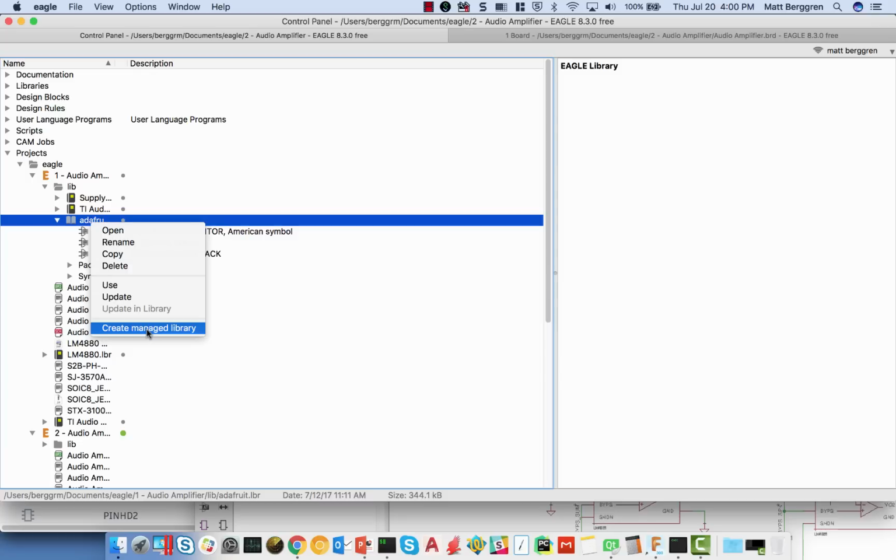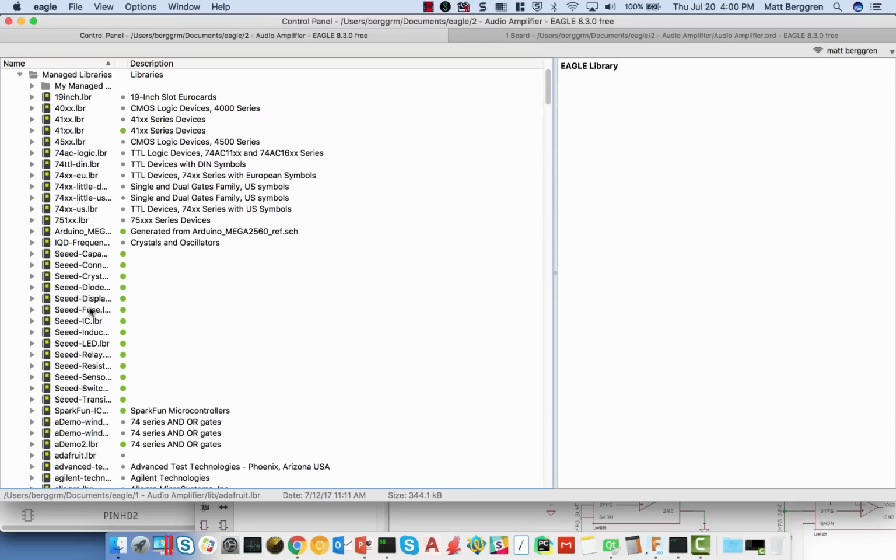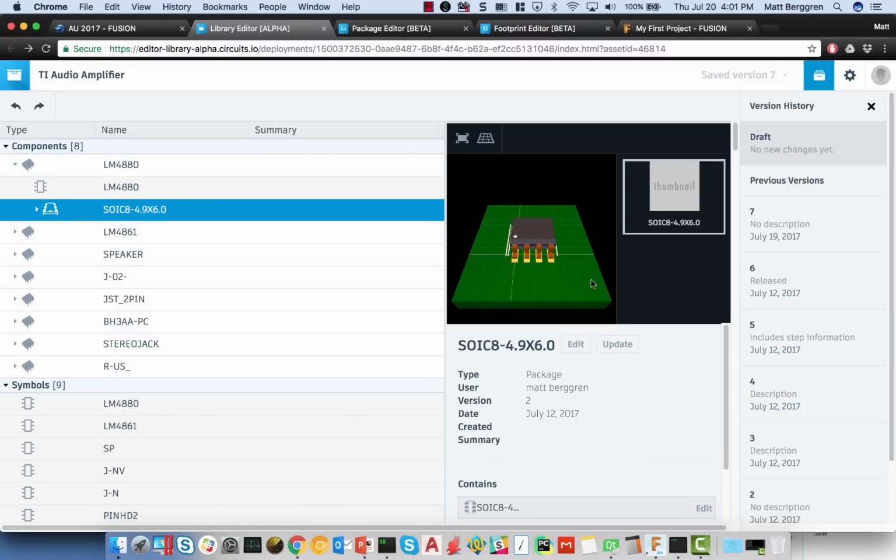But as that content gets loaded up there, then I'll be able to make the association between the mechanical data and the electronics data. The other piece, which is critically important, is it will generate versions of that data. So anytime that something changes, each individual component, anytime that a component changes, a new version of that thing will get created. Now, as far as my desktop is concerned, the library itself will continue to exist on my desktop. And in fact, under libraries, I'll have a list of whatever managed libraries I currently have. So the library content still exists on my machine, still in an XML format, but in the browser and in the web experience, what I'm doing is making the association between the mechanical data and the electronics data, and ultimately being able to load something like a step model and associate a step model with a particular component.